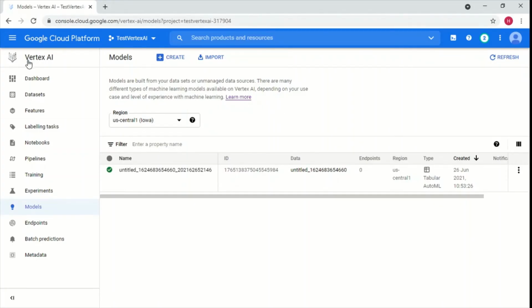Okay, so this is a Vertex AI dashboard. Vertex AI is a Google Cloud Platform service, and this has been launched quite recently. Now, one of the options for creating models in Vertex AI is to import TensorFlow pre-trained models. So we can train the models outside. In our case, we trained a model on Google Collaboratory, and then we copied it to Google Drive. From there we downloaded it, and from there we uploaded it into a GCP bucket, right? And we can import it from the GCP bucket using the import option.